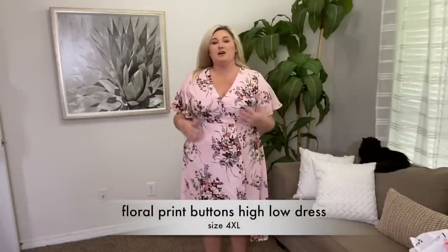This dress — how pretty, but it doesn't fit. I can't get it to zip all the way on the side. But I still wanted to show you because it's such a pretty summer dress, and it is lined so you've got something underneath. I'm very disappointed that it doesn't work for me, but I think if you like it, ordering up would probably be helpful. I could probably get it zipped but I'm alone, and I've been in the boat before where I've gotten something on and can't get it off. So I would suggest for dresses to maybe size up.